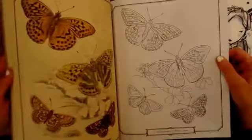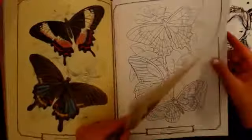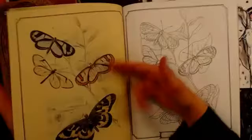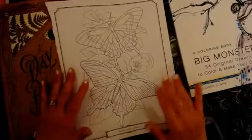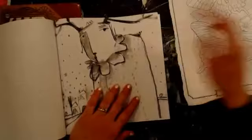So let's see, maybe a big one here, this one. Now, this is not a double-sided book, so when I cut this out, it does tear this out. But I bought this to tear up and use, so we'll go with these two. I don't know what kind of moths they are. I'll color them whatever color they match. Okay, so we're going to go with this. And I'm just going to pick a girl out of here that I want to go with the butterflies. Maybe we'll use the wings on one of the girls and then a butterfly on the opposite page. So I don't know yet.